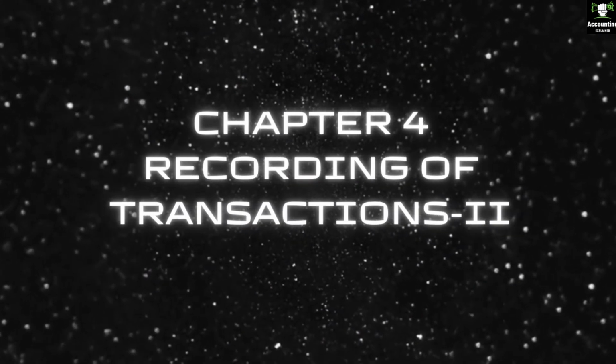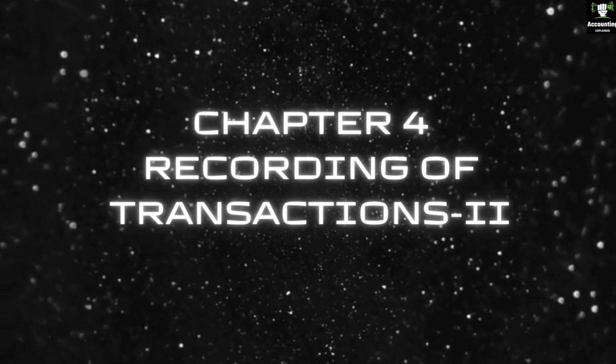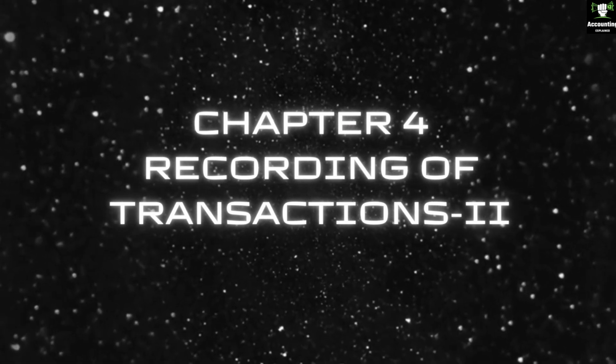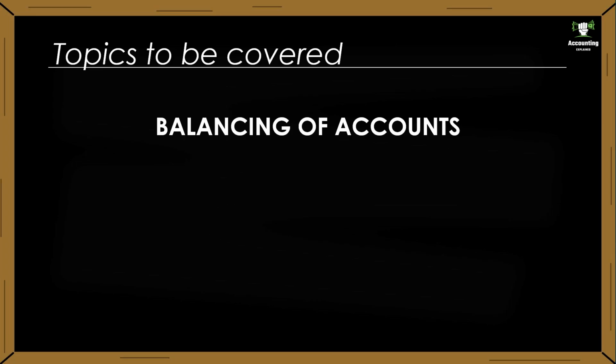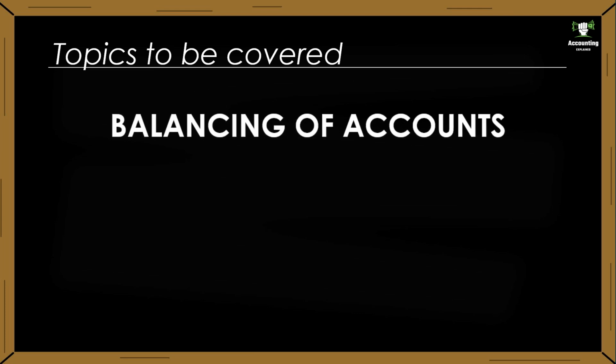Today we are going to see chapter 4 of class 11 NCERT Accountancy syllabus. The chapter name is Recording of Transactions 2. If you want to look into the important questions and MCQs, you can always look into our shorts on our channel Accounting Explained. In this video, we are going to see about balancing of accounts.